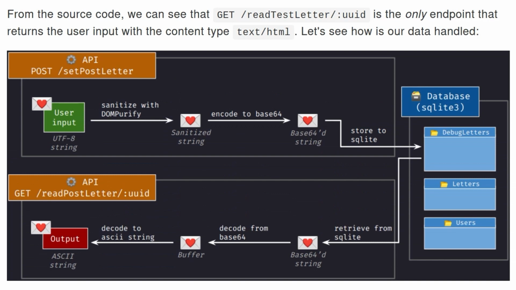Just before we go and demonstrate the DOMPurify bypass, I also want to highlight some amazing work from the community. This is a write-up from Misty's, and they created a diagram showing exactly how this Unicode normalization bug works. So we've got our user input, which is a UTF-8 string. It will be sanitized by DOMPurify and encoded to base 64. It'll then be stored, and later, when it's retrieved, it will be base 64 decoded, but the result will be decoded to ASCII instead of the UTF-8 encoding that it started with at the beginning.